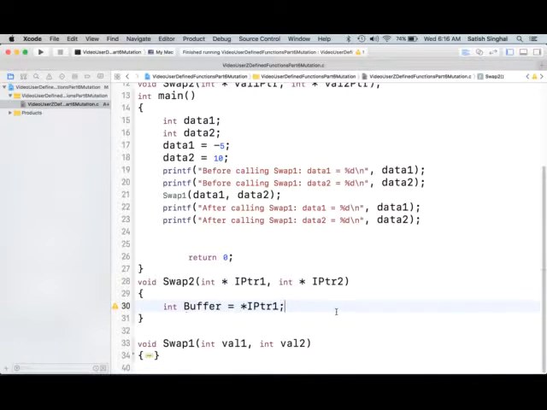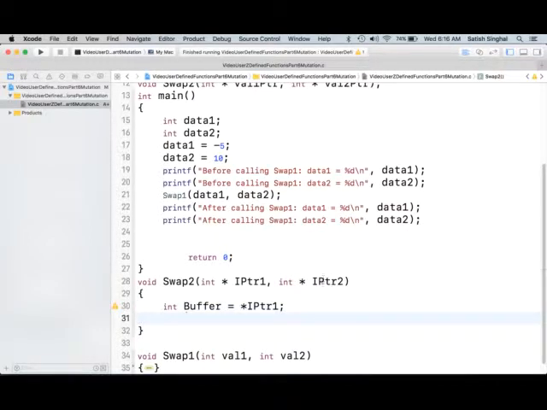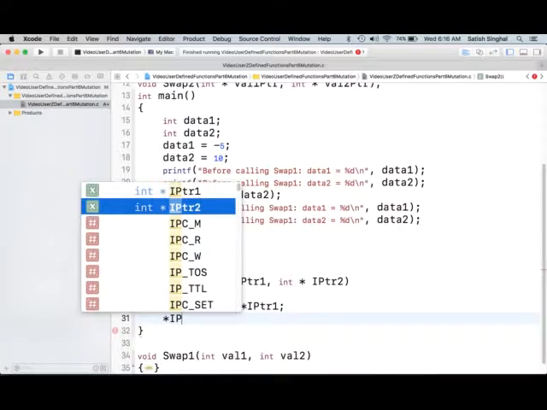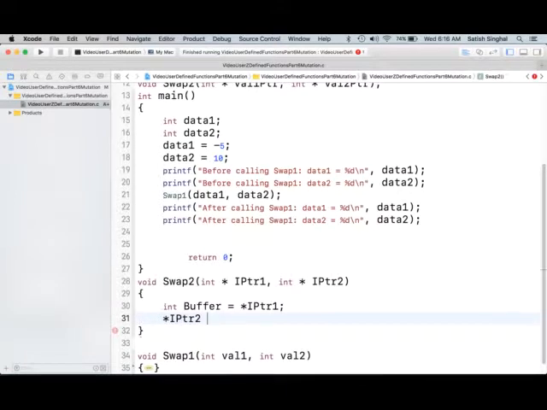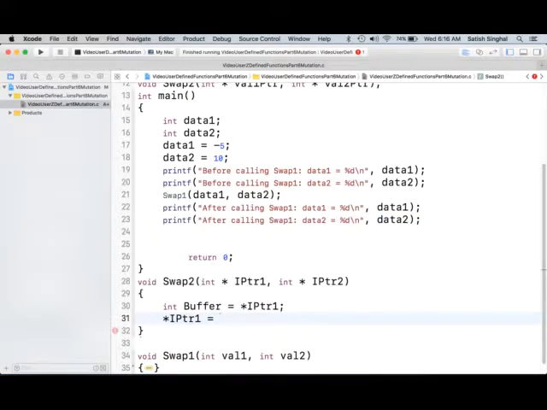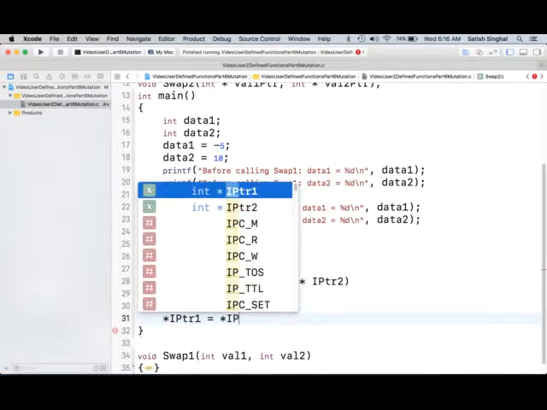Since we saved the first value, now in order to change the value in the pointee of this one, we just say dereference value of iptr2 equals, no, once again I'm making that same error I made before, dereference value of iptr1 equal to dereference value of iptr2.